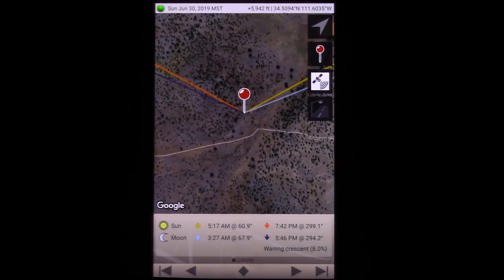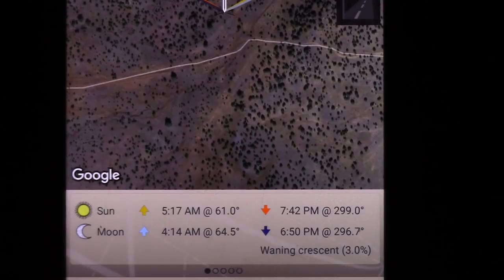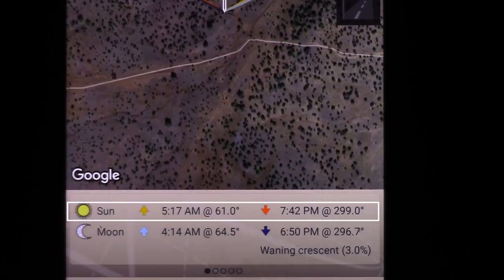The big benefit to using the app over the web version is that if you hit the icon in the upper right corner, this little arrow, it will take you to your exact GPS location where you can see the sunrise and sunset. Now by default, it's gonna show you the sunrise and sunset times for your day. So you just hit this little button in the middle and it takes you to right now. Now the important information on this screen is the sun, where it says 5:17 a.m.